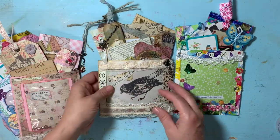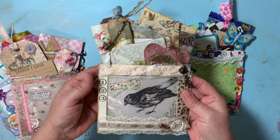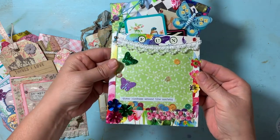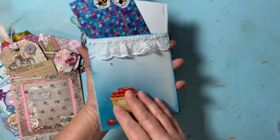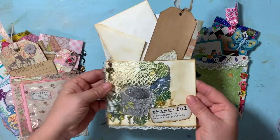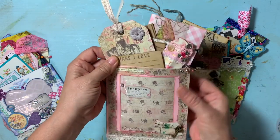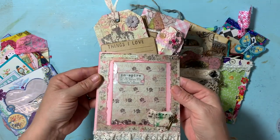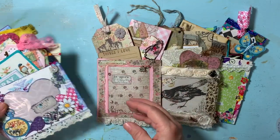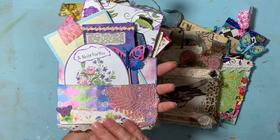So we have a vintage one. We have a colorful, bright, happy, fun one. And there's a back to them. And then we have a kind of pink, sweet, vintage pink one. And then another colorful one, but that has a little bit of a different style look to it.